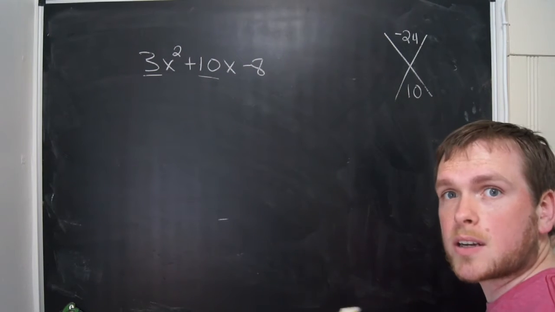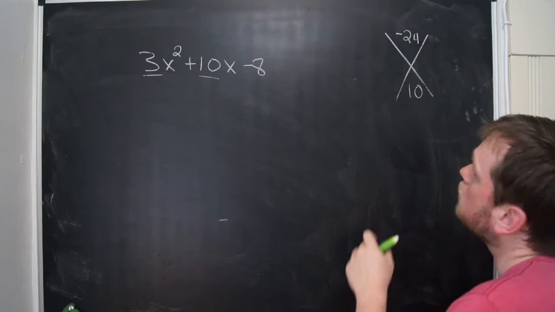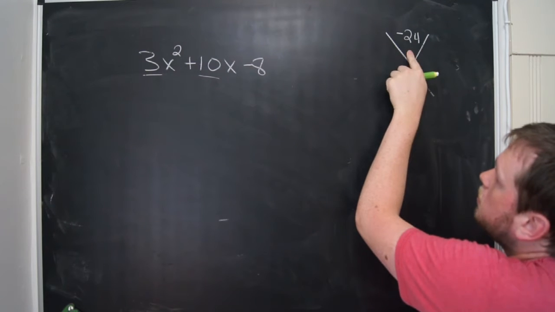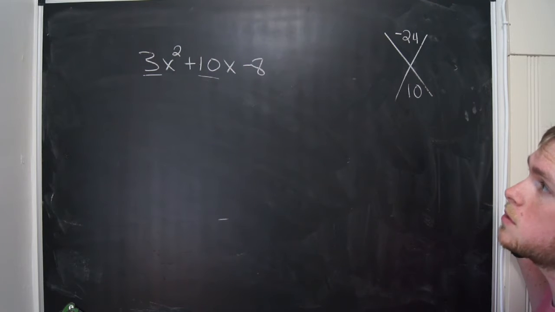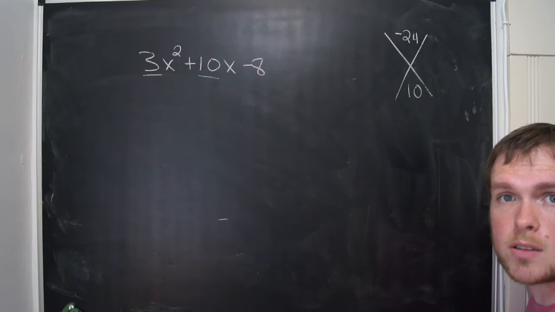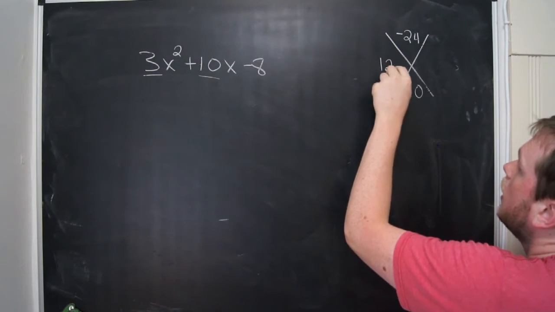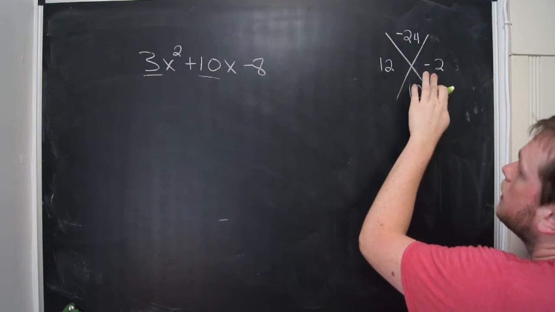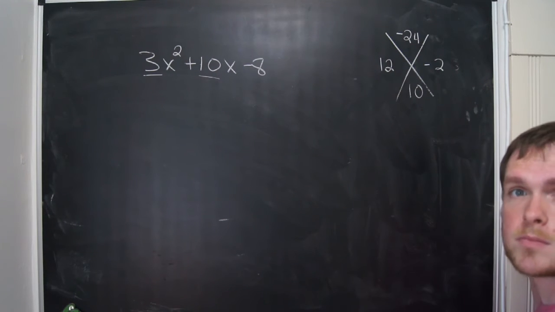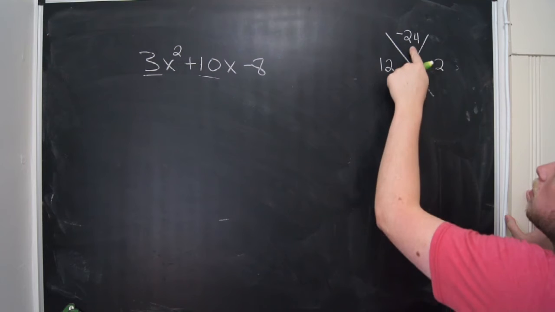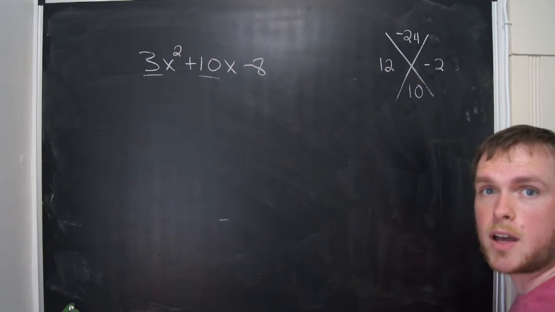Okay, so now this is kind of starting to remind me of the sum product method that we looked at earlier, because now we're going to look for two terms that multiply to be negative 24 and add up to be positive 10. If you did this for a little bit, we can make a table and start listing things out like we did in the previous problem. If you do that, you should find that you get 12 and negative 2. 12 plus negative 2 gives you positive 10. 12 times negative 2 gives you negative 24. Okay, so we've completed our x. We have our product, our sum, and our two terms that satisfy both of these constraints.